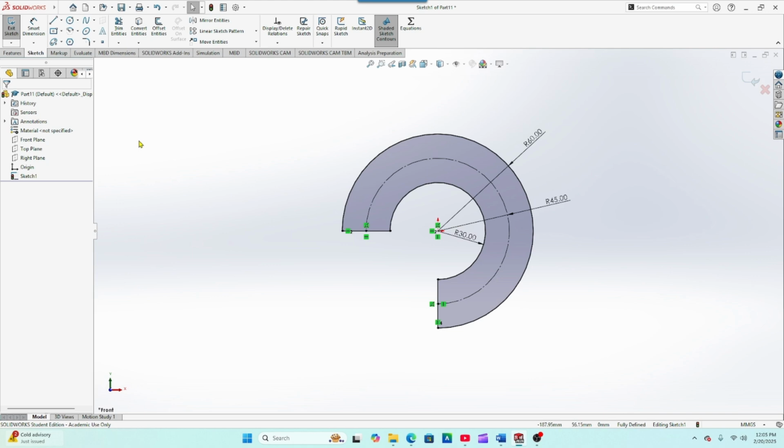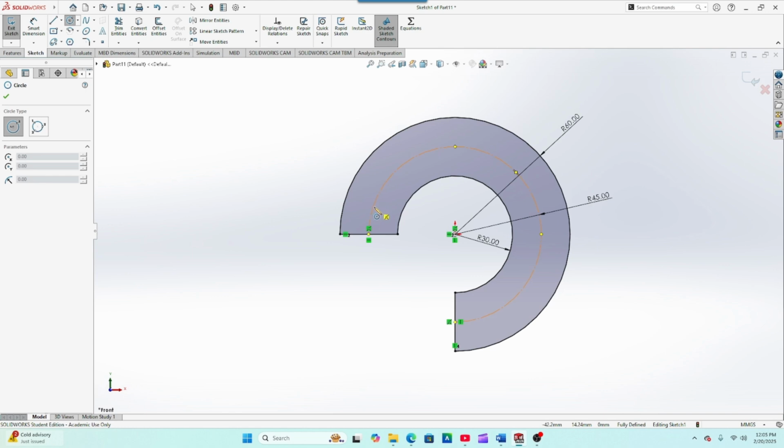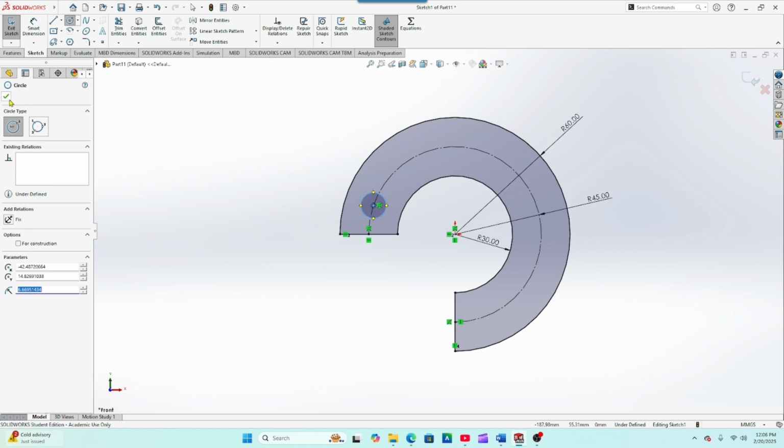All right. So now what we need to do is we have to add a series of bolt holes around this part, and we're going to do that by using the linear or the circular sketch pattern right here. But before we use that, we actually have to put a circle in here. So we're going to put a circle on this construction line right here. The center point is going to be coincident to our construction line for this arc. I'm just going to start there and draw out.